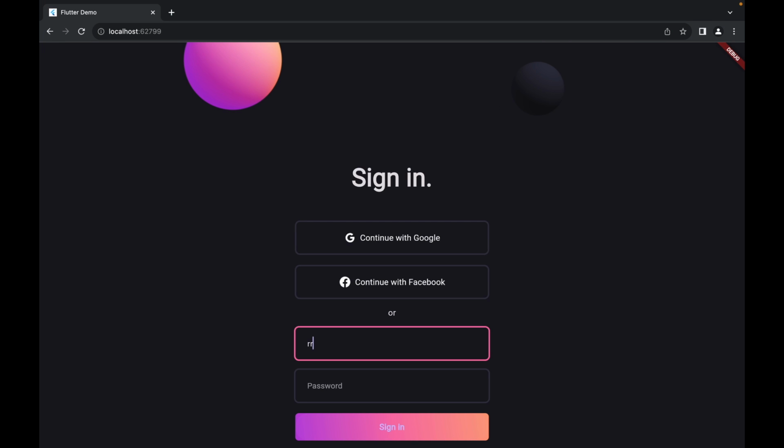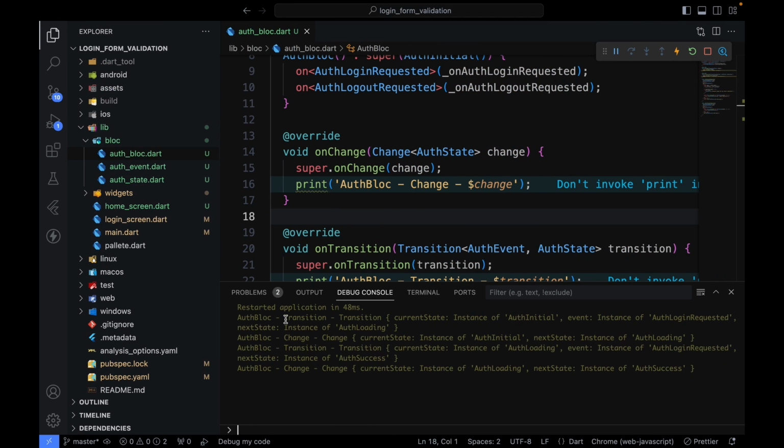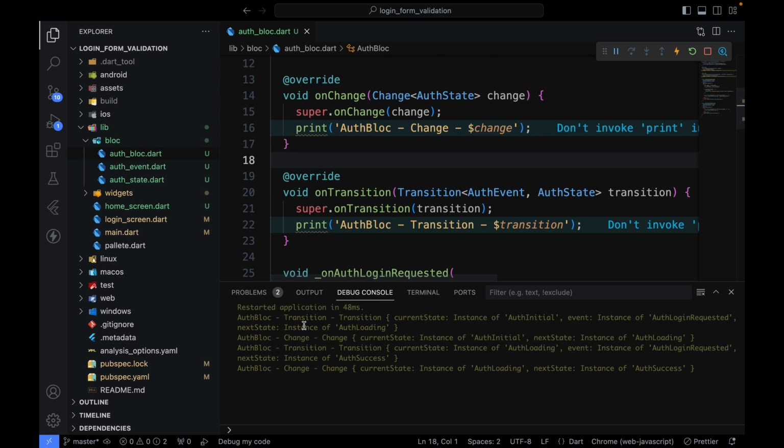Now let's see what the difference between the two is. So I can just do rr@gmail.com again, and there we go. But now you see we have transition happening over here, which occurred before the change. So transition was called before onChange was called. So the current state is an instance of AuthInitial, and that's to be expected. That's the initial state. And after that, the state becomes AuthLoading. That's very similar to what we see in change, right? Change gives us AuthInitial and AuthLoading. But the thing onChange doesn't give us is this event.